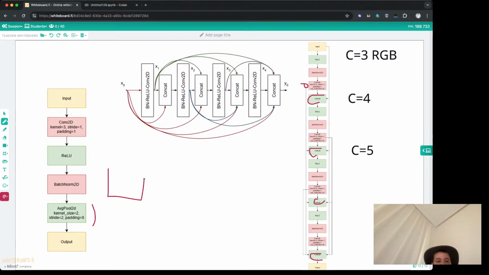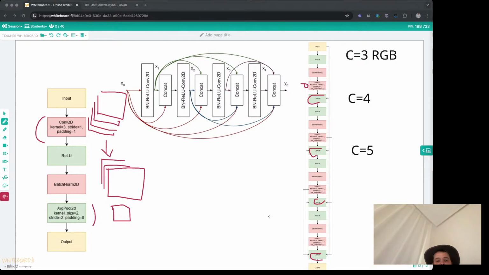So here with the average pool we will reduce the size of the image. If I had a large image, now I have a small image, right? That's one thing. And with the convolution, before we had tons of large images, not just RGB, but channel count like 5, whatever. With this one we will reduce the channel count. Now we'll have again, let's say, just 3. So that is the idea here. First one reduces the channel count, this reduces the image size, and then we will repeat again this complicated concatenation procedure with many skip connections. And you just need to be very careful, keep track of what is concatenated with what, right? And if you keep track of that, it is not that difficult to implement.